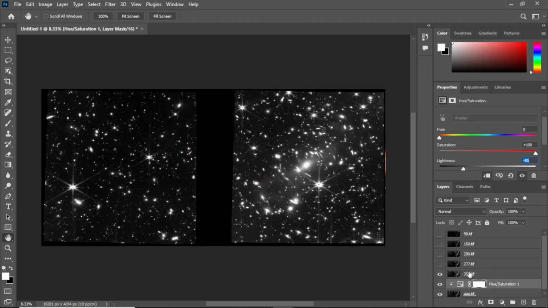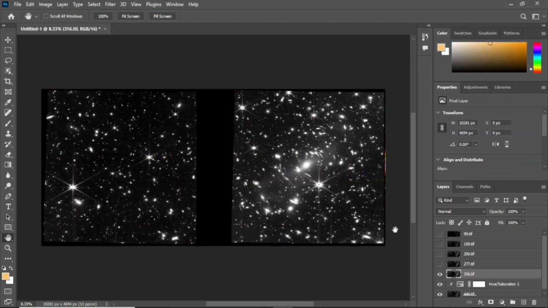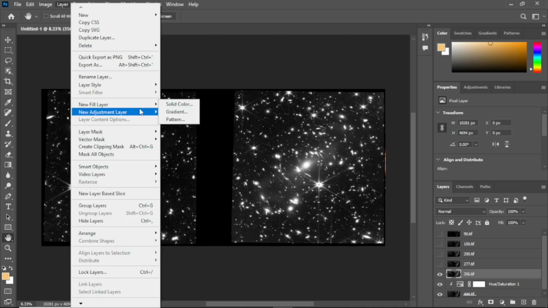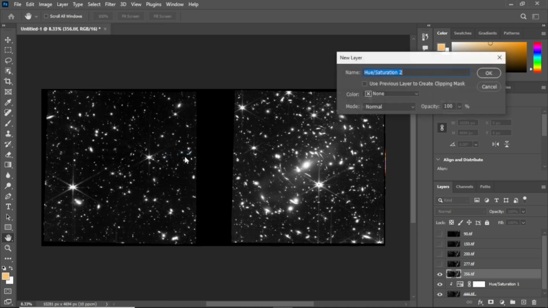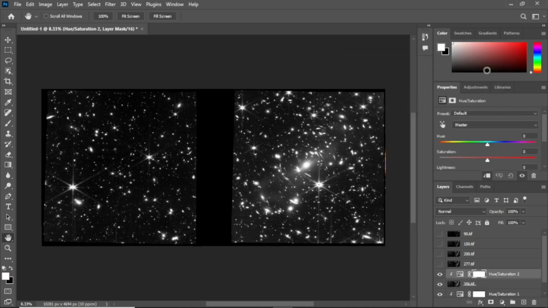Come on to the second, orange. Click on layer, adjustment layer, hue saturation. Click on OK, and check colorize.